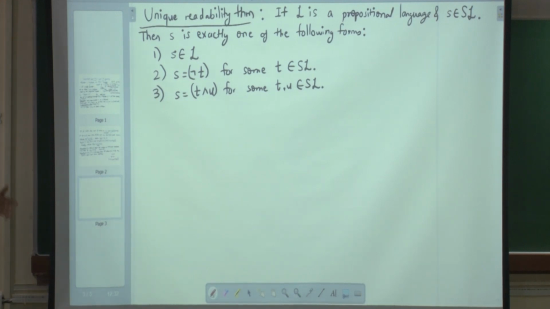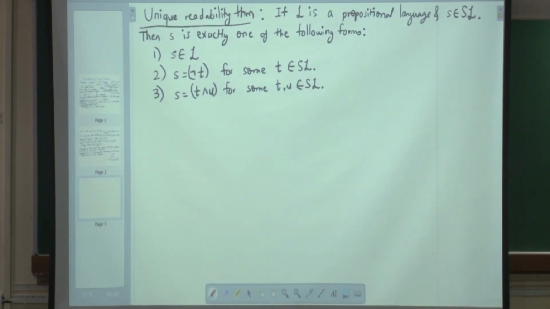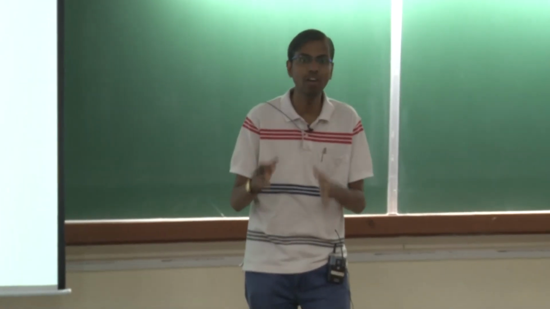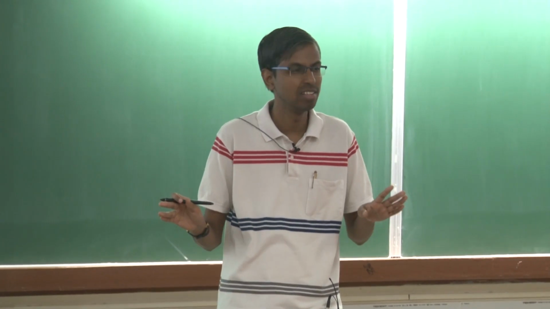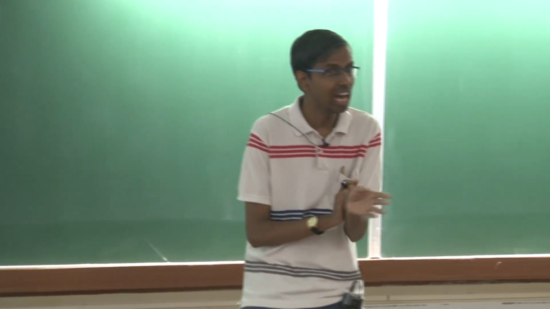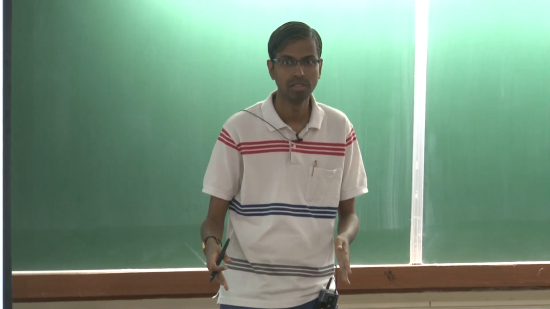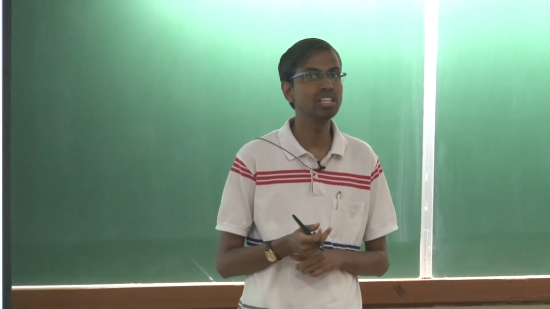Okay, you might think I have just written down the definition again, but that's not the case. In the definition, I said that you start with propositional variables and then you use two rules, either negation or conjunction, to construct new formulas. But I am saying that any formula can be constructed in exactly one of these two ways, or it itself is a propositional variable. There cannot be anything else. You understand? A formula which is negation of something cannot be a conjunction of something. It cannot happen suddenly that negation T is the same as T1 conjunction T2.